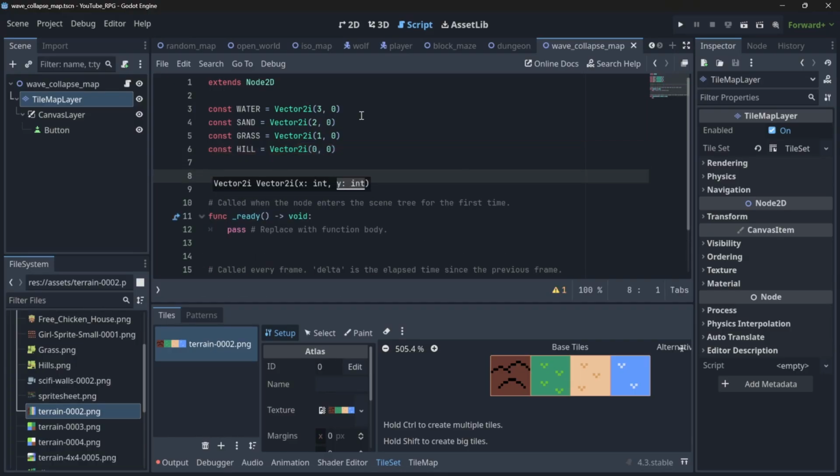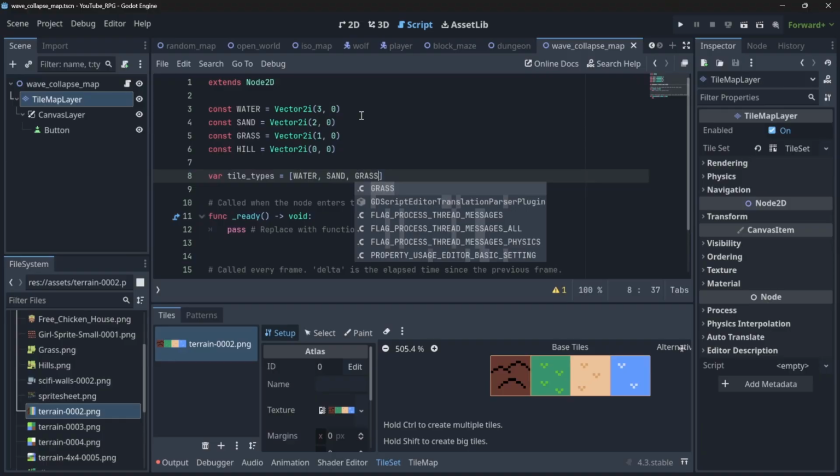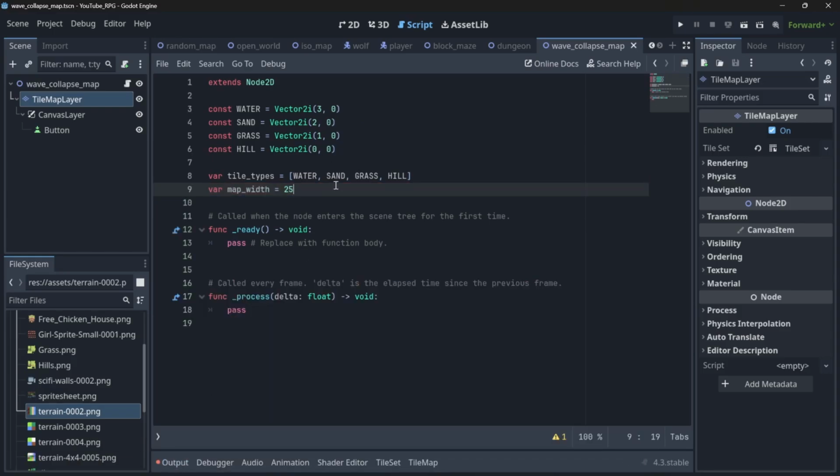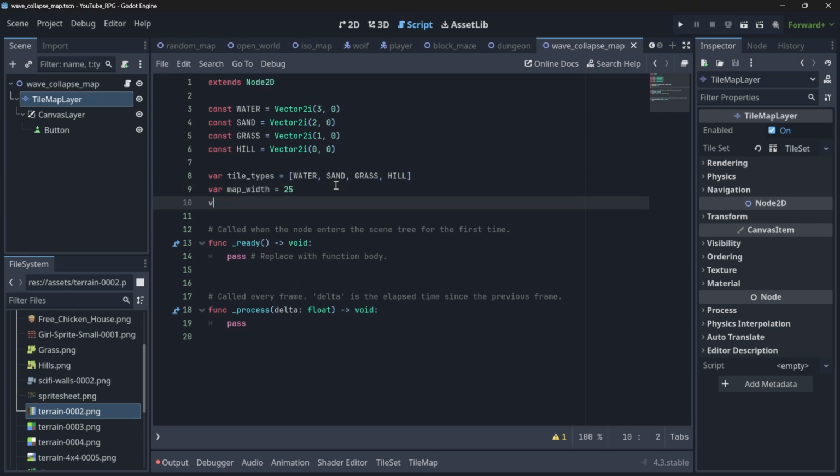Now, after defining our tiles, let me create a variable. We'll use a var keyword this time as tile types. This will be required later. And we have four kinds of tiles. So we'll just add these four tiles that we have created now. So water, sand, grass and hill. Then we also have to define some map width and map height. So this is basically how many tiles we want in the map. So let me give the map width as 25, and let me also expand this because this may not be required anymore. Then let me give the map height. So var map height as 25 again.